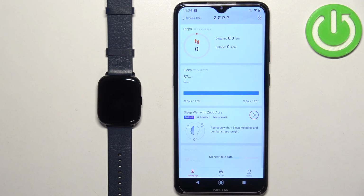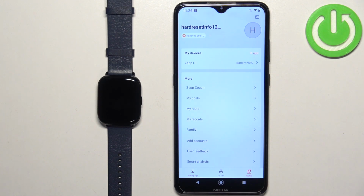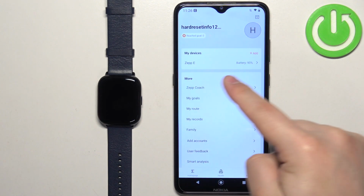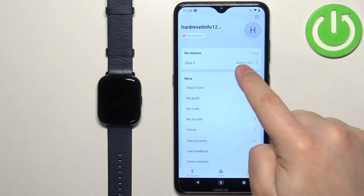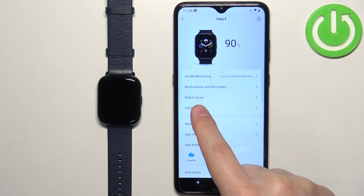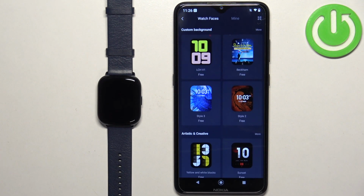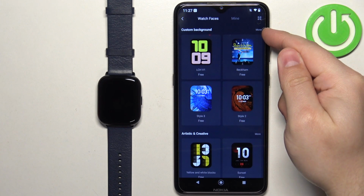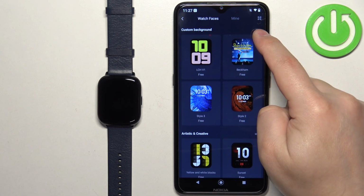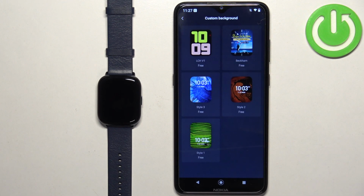After you open the application, you should see the home page. Now tap on the profile icon to open the profile page, and on this page you should see the list of my devices, and on the list you should see the Zepp E watch. Tap on it. Here tap on watch faces option, and right here you should see the category called custom background. Tap on the more option to open the whole category.